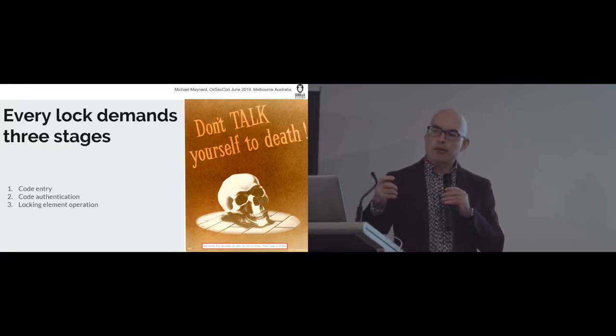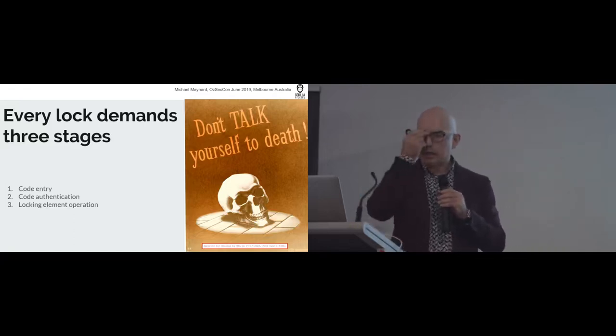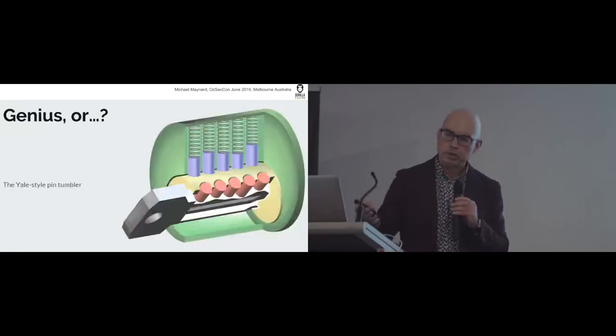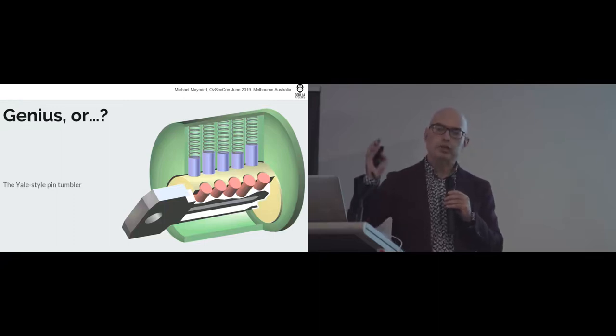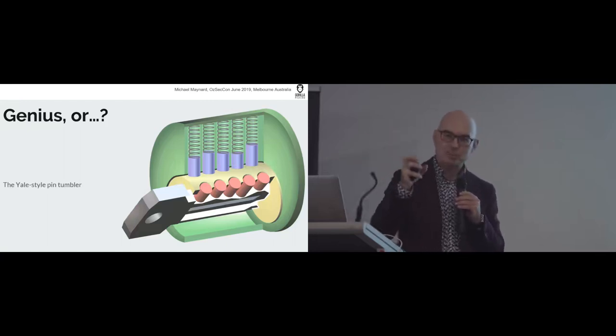Now, if there's three stages, right, then there are obviously going to be weaknesses we can exploit and things that we can do at all of those three stages. There are things that we can make use of, you know. And let's have a think about a 5-6 pin lock. So we're all familiar with this, okay, let's have a think about it. The Yale style lock is a work of genius. It really truly is, okay. It's incredibly simple. And all of these three operations are carried out in a very, very easy and compact fashion.